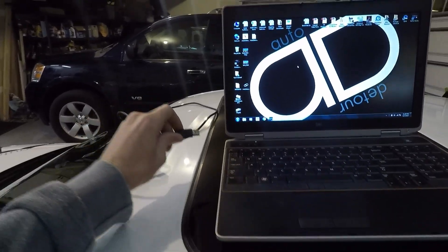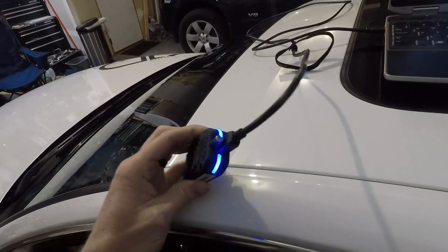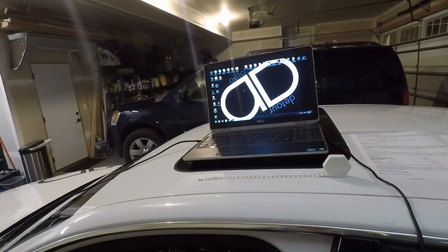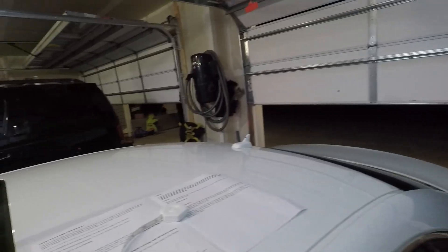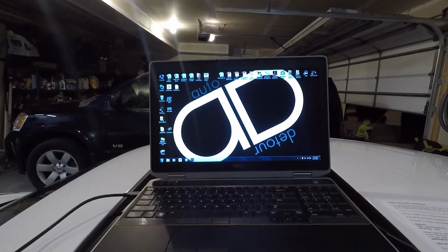I'm just going to get the cable hooked up — plug it into the USB port, you'll see the cable light up blue, then plug it in under the dash. Now it's plugged in and the lights will change color to show it's connected. For the rest of this, you need to have the car running with the door shut, so you'll have to run the cable out your window up to the laptop. It's also very important that you're not sitting in your car because it needs to be level on a level surface. And if you're doing it in the garage, make sure you open your garage doors — work in a well-ventilated area.